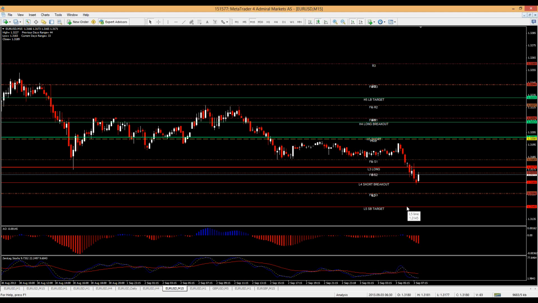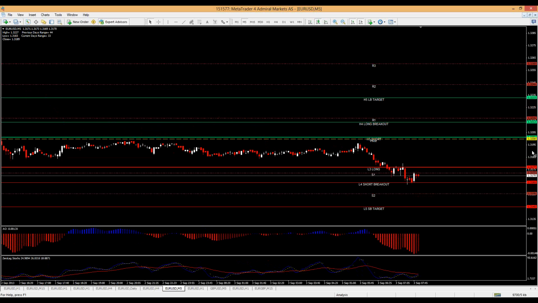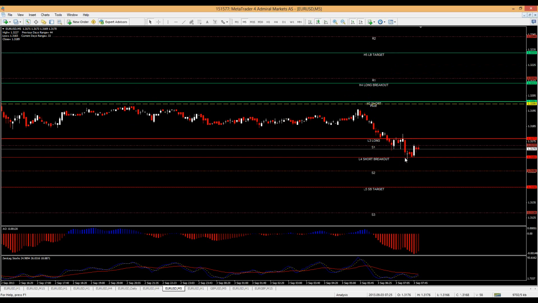The pound is a bit more volatile, so the spaces between the L4 and the L5 of the Camarilla pivot point indicator would typically be larger on the pound than the euro, as we've seen over the last week or two. All right, but if you're looking for a trade on the euro, then I think that would make the most sense. Break below here in this space right in here for a small short.